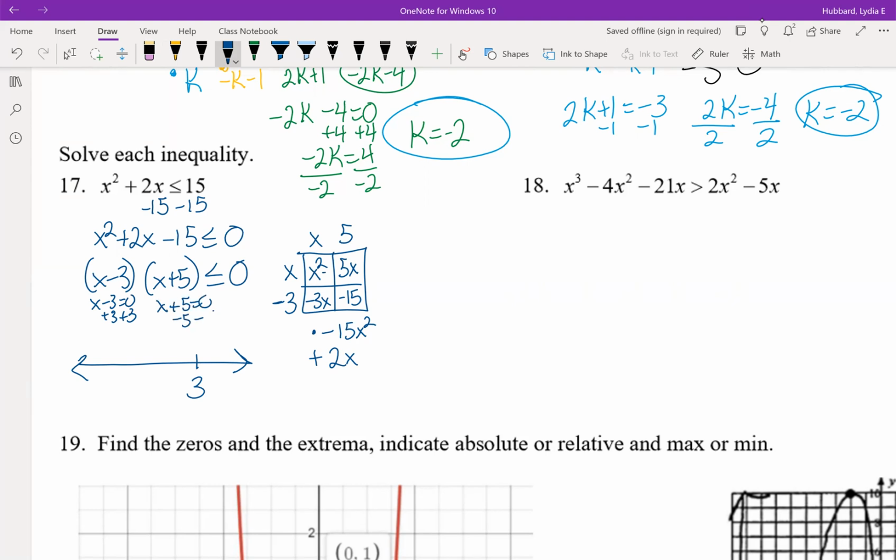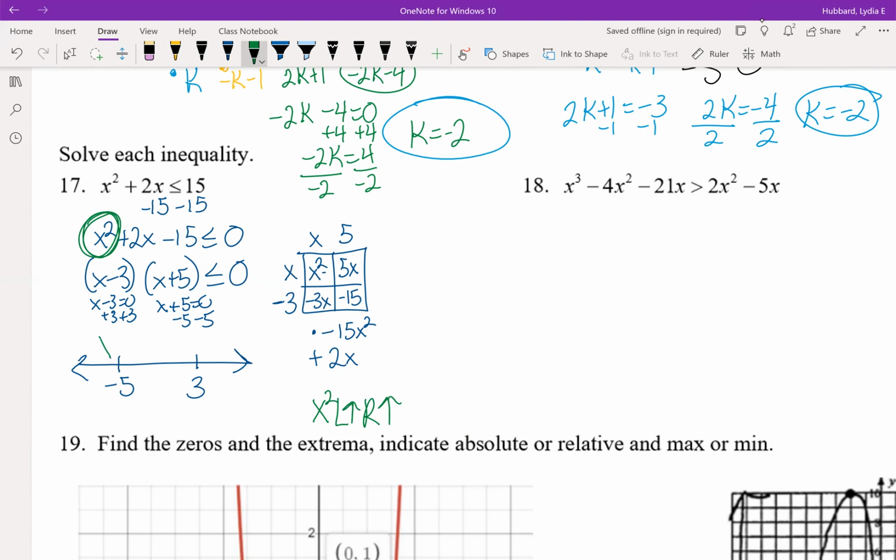And one of our zeros is going to be a -5. Hopefully you can see that just by looking at those factors. And then we need to figure out what this problem is doing. So our leading term is actually x squared. So that means that it's positive, so our right side is going up, and it's even so that our left side is doing the same.